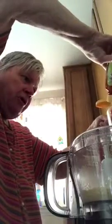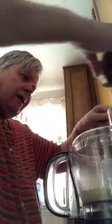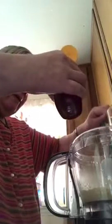Instead of always, I forgot about this the other day, that I don't have to take the lid off. I can just go in here and put it through the top here, and I don't have to take the lid off. Because I got to wash the whole thing anyway when I'm done. So, all right, now I'm going to attempt to mix this up. Okay, now let's go. Oh, it's a Black & Decker.